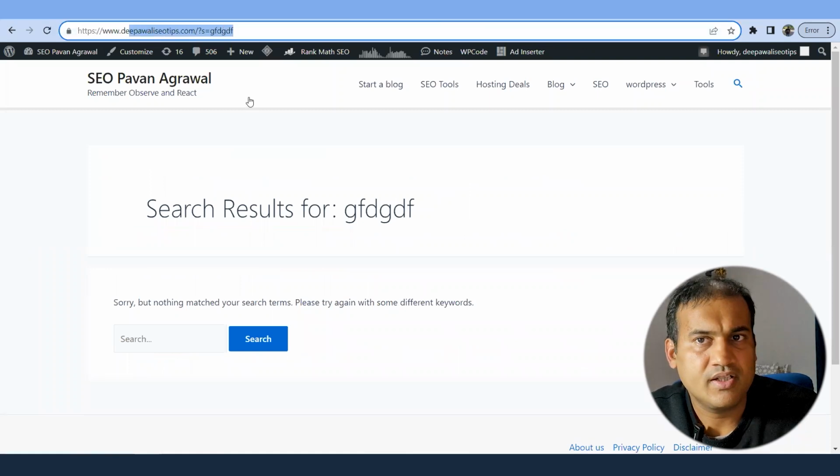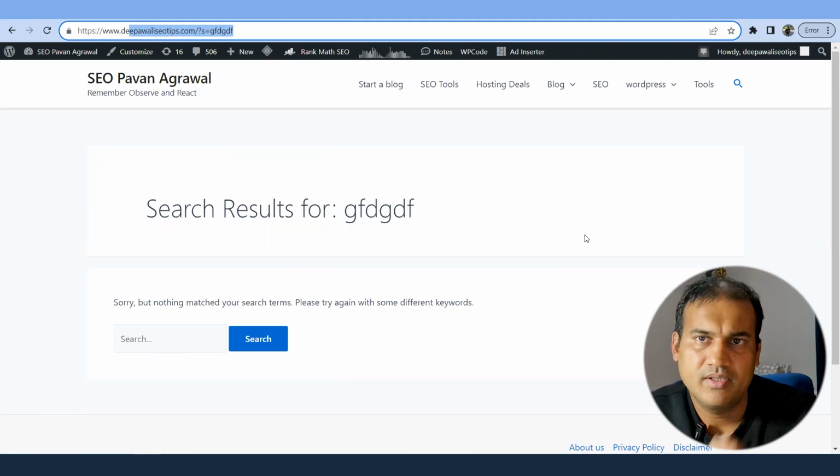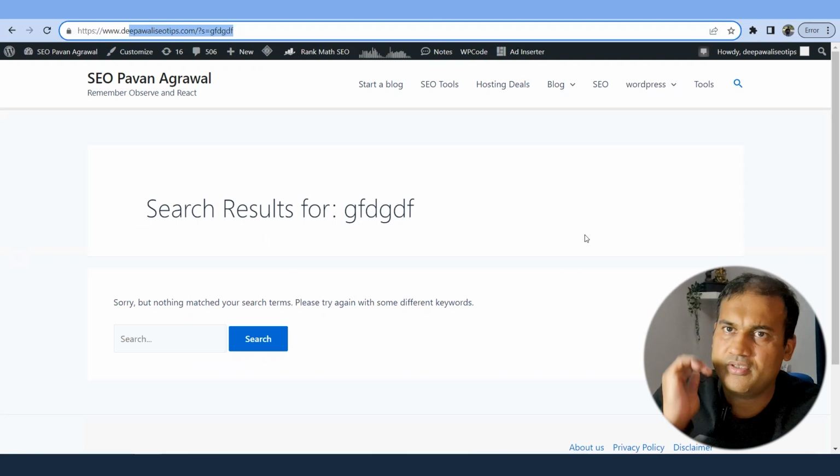Then URLs which are redirected. If you have put in a 301 redirection, those URLs should not be present in the sitemap. Google will already know when you have put in 301 redirects. So you should put the URL which is available. Then URLs with 400 codes, 4xx, basically 404 etc., should not be there in the sitemap. 500 errors like not found or server error should not be present in your sitemap.